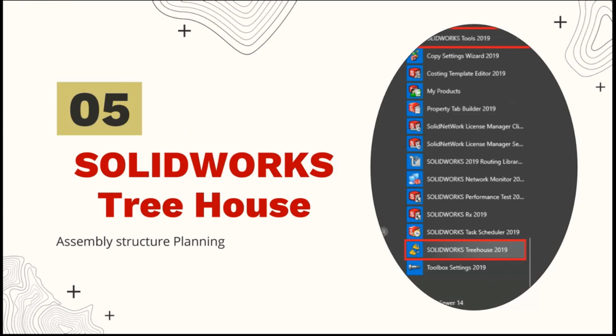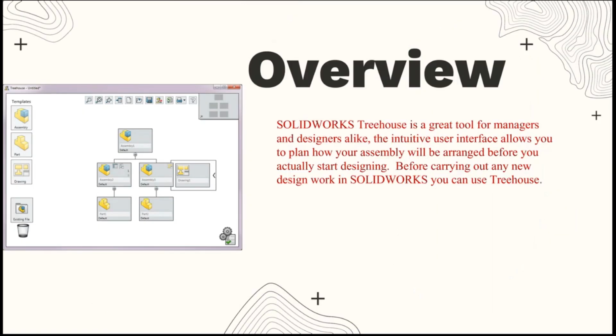In SolidWorks Treehouse, we can set up our assembly hierarchy in a graphical user interface before we build the model in the SolidWorks user interface. We can also drag parts, assemblies, and drawing nodes into the graphic area to create the file structure, and edit the properties there itself. We can add configurations, and also suppress or unsuppress the components and component instances.